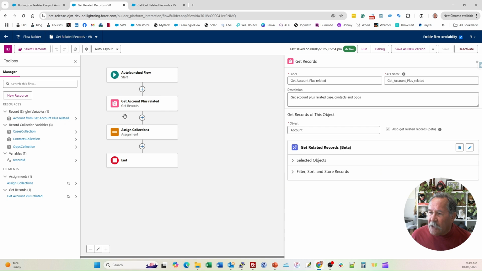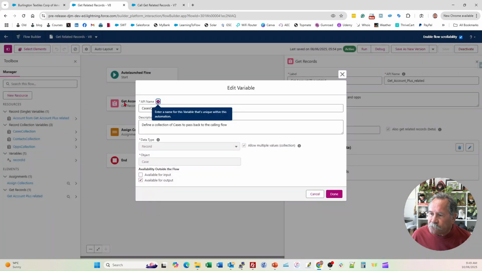Now, when we get these related records, we need to pass them back to the flow that calls them. And there's going to be three collections: a collection of cases, a collection of contacts, and a collection of opportunities. So before we can assign them here, we need to define these.